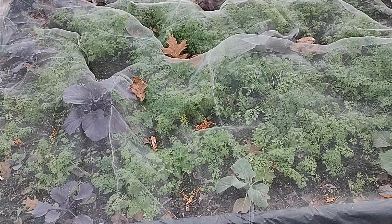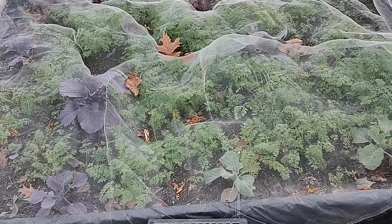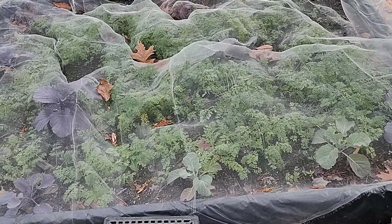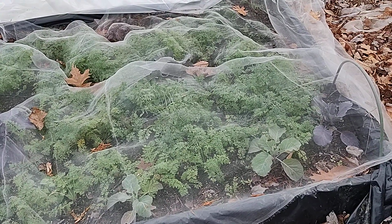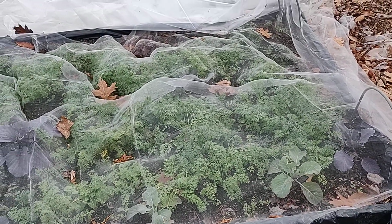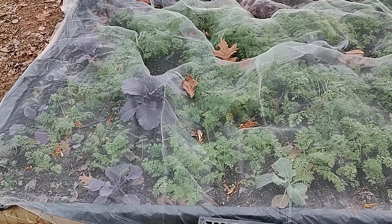Number 2 is spinach. We just talked about how healthy spinach is, and that's the reason why I have 3 different beds of spinach planted, because it's healthy, but I think I'll pass on the pesticides. I think I'll pass on the weed killer. This is why I am growing my own.